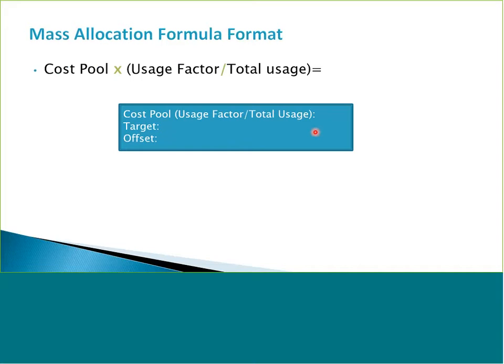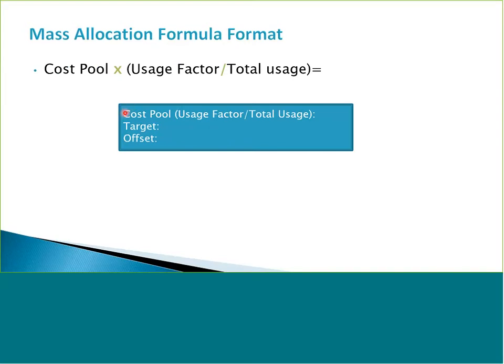Now, the mass allocation formula that we are talking about, this is what the format of that formula is. And I believe we also mentioned this a bit yesterday. Using our example where we are reallocating the cost of meals among various departments, how would we do it? We said we would take the total cost of the meal, supposing it was 900, which is what we were using in our example, and then we would divide it by the total number of employees in all the departments.